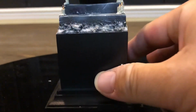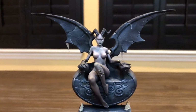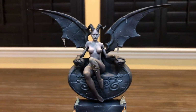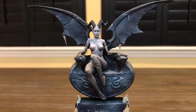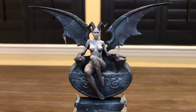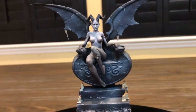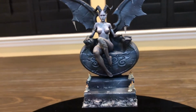So number one, it has this really classy black base. It's elevated. And I think the conceit behind it is that she's this demon queen. She's obviously a supernatural figure. And I think what maybe Robert was going for in this interpretation is that she herself is almost kind of stone-like. That she's awakening from stone, or maybe the spirit of the witch is possessing a statue of her, or maybe she's just stone herself.